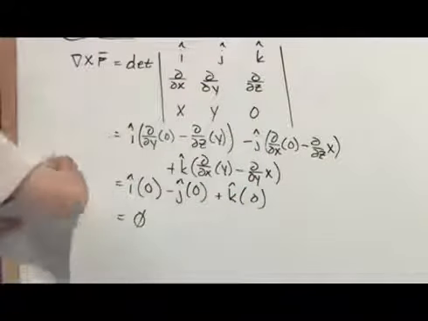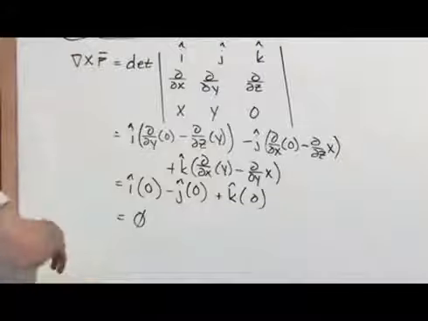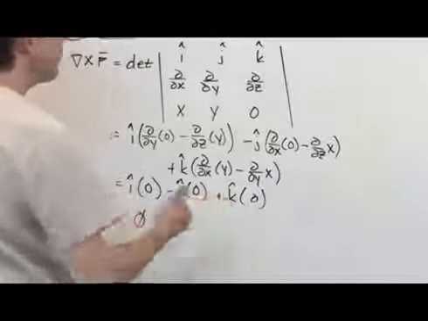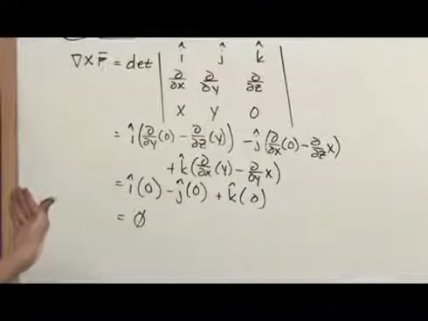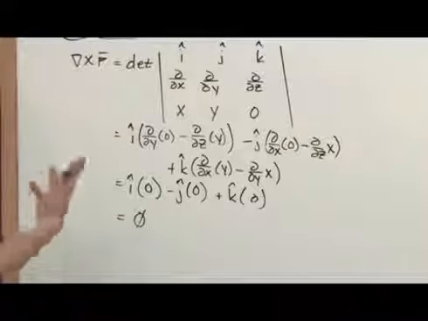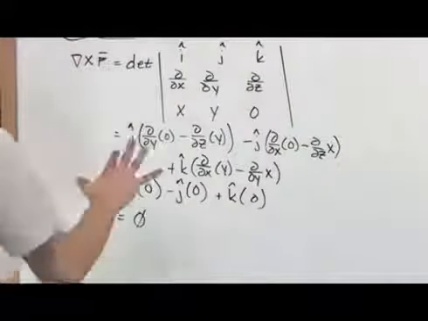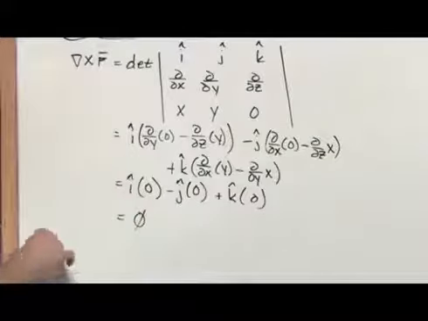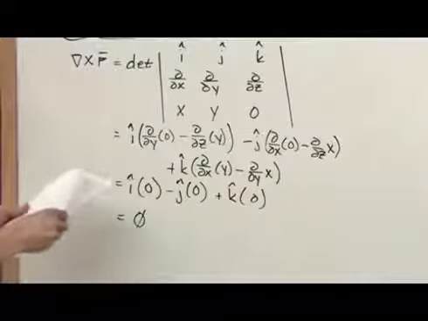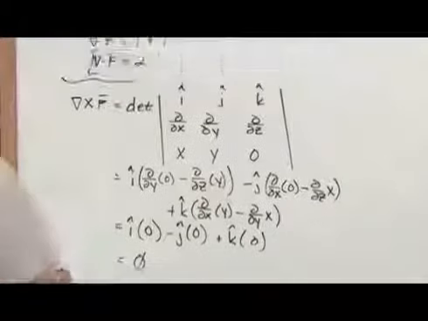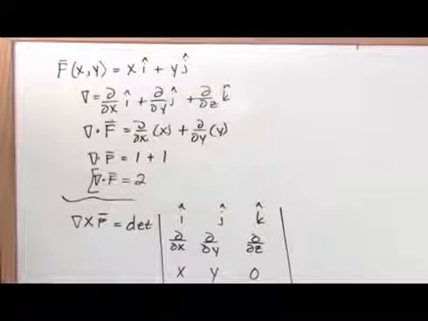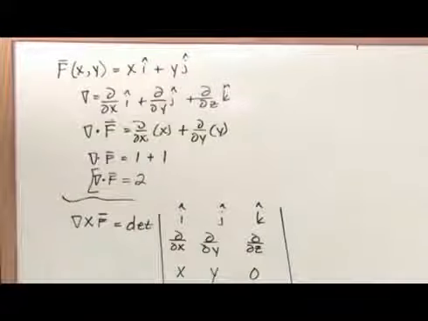There is no curling going on. Basically you calculate the curl and every component gives you 0. So for this particular vector field, there's no curling going on. If you were to plot that vector field, you would not see any rotational type of curling going on, okay? So we calculated the divergence was positive everywhere and the curl was 0 everywhere. And that's a little bit of a special case, but that's exactly what we found, okay?